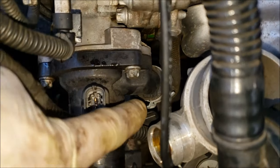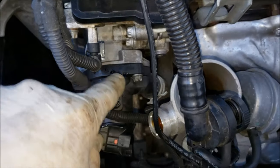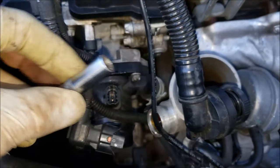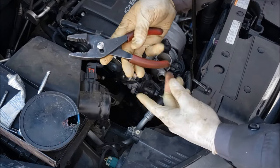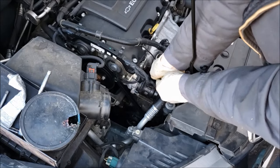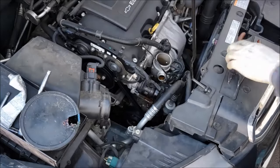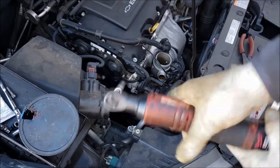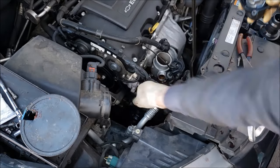Now you're going to want to get in here with some hose pliers, remove this hose clamp, and then push that hose off — it's probably easier to do before you remove the bolts on this. Once you get that off, you're going to remove the three E10 bolts on this housing. I used the slip joints on that clamp, and when you slide the clamp down you should be able to just push the hose off. Now remove those three E10 bolts — you might need a short extension. I'm using my Milwaukee M12 ratchet; this thing really comes in handy.